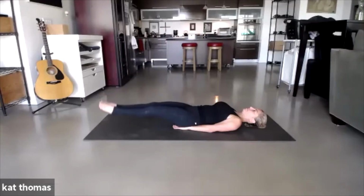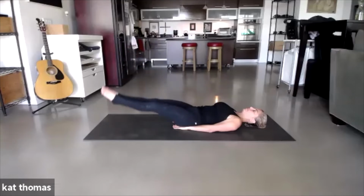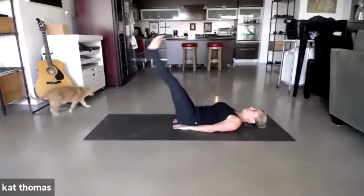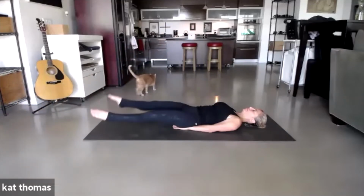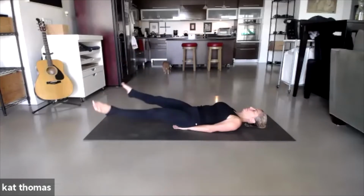To add a little spice here, as you come down towards the floor, just spread the legs out, keeping the toes pointed, and then lift straight up. Or you can just keep lifting straight up and down.